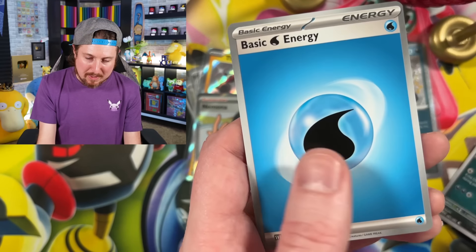We got a Donfin, Varum, and a Full Art Clive - Clive, welcome to the party. Energy, put it in the filing cabinet. This does kind of put us on course - that's the last one. It does kind of put us on course to pull the same amount from both of them.